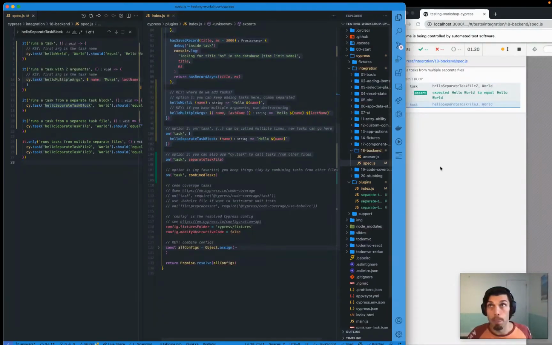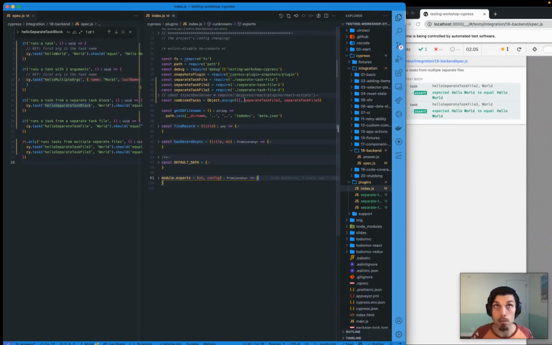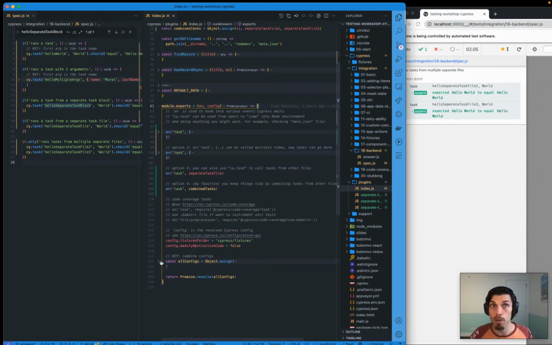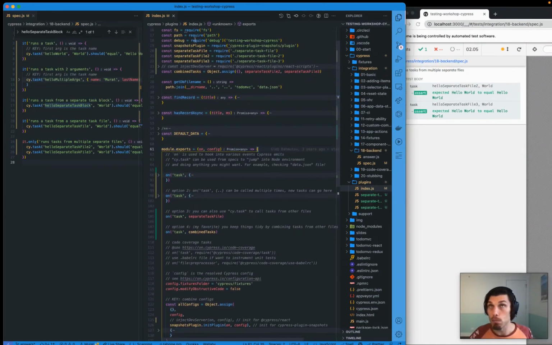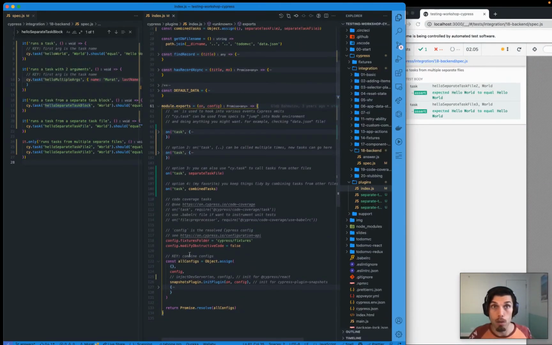Okay, so that topic goes tangent to what do I do if I have multiple config files? And that also gets confusing for people, but the idea is the same, right? If you have multiple config files and multiple plugins like in this workshop, again, all you do is create a variable to start with, to hold an empty object, and then you just keep adding on to that.